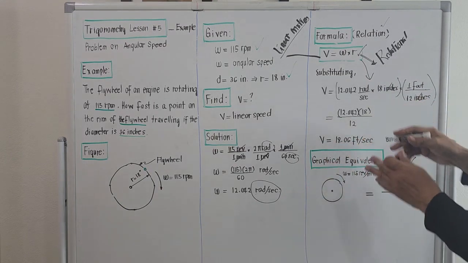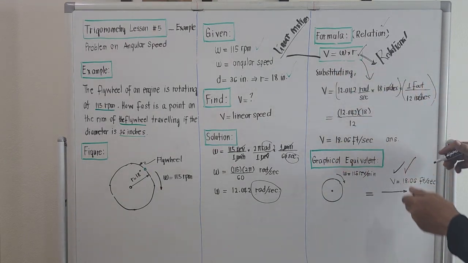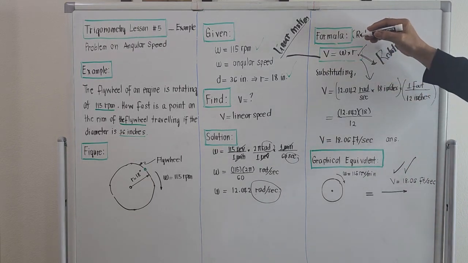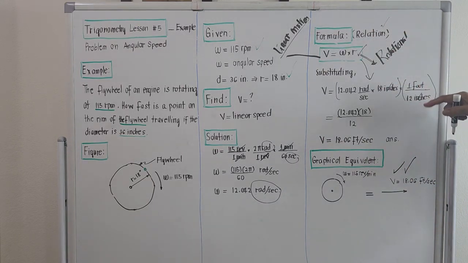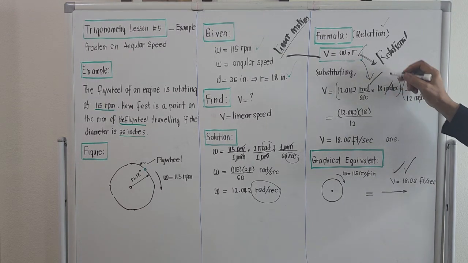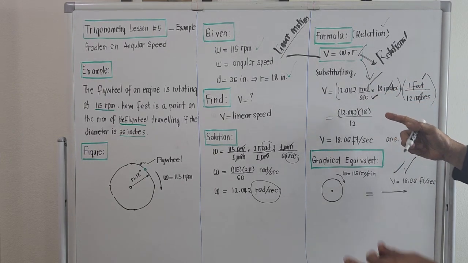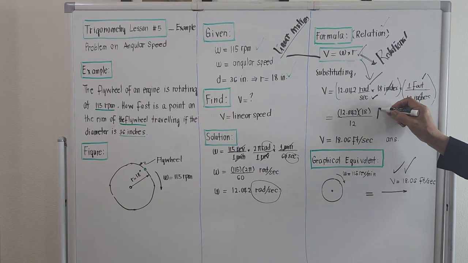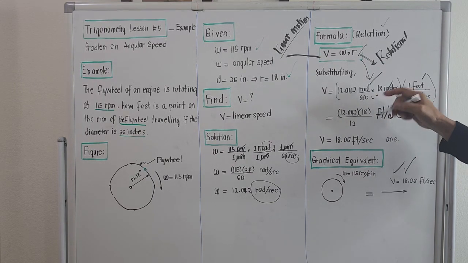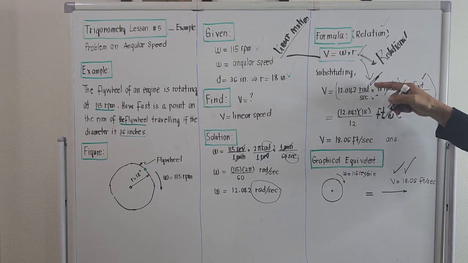Then we make some cancellations. The operations are all multiplication. You can cancel something on the numerator and you can cancel something on the denominator. So these inches here cancel with this. What remains? Radians, as it is. This is foot per second. So the resulting unit now will be feet per second. But the angular speed should be in radians. It will not be degrees, it will not be revolutions, it should be radians.